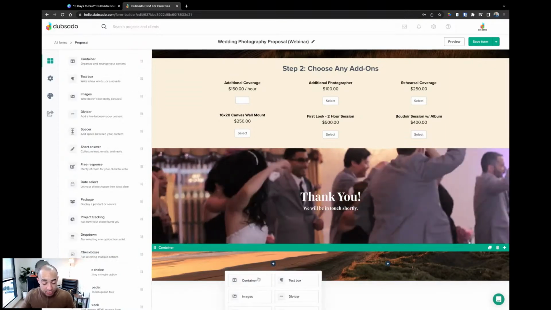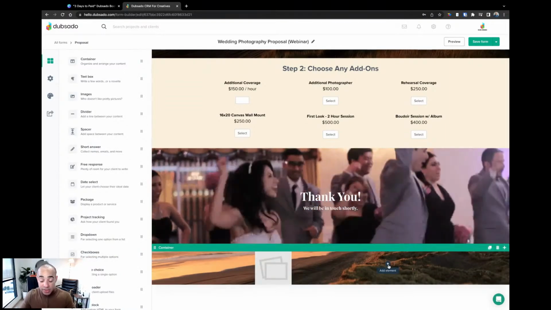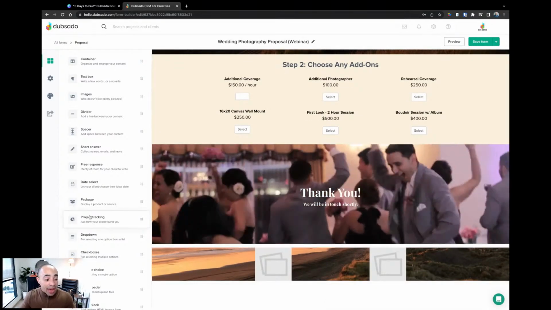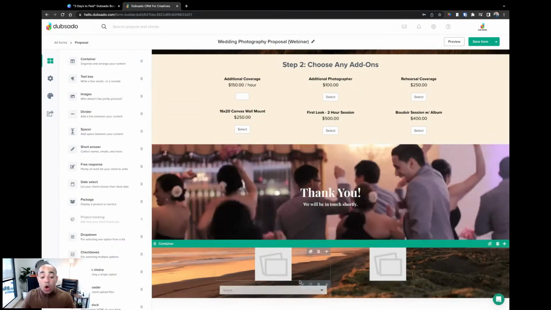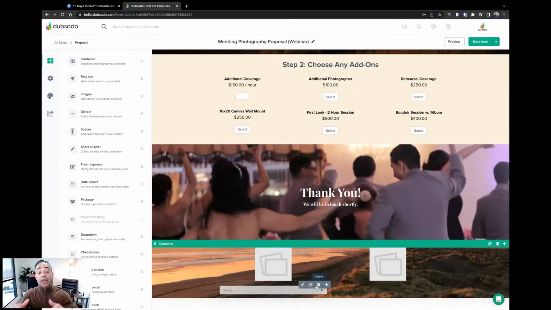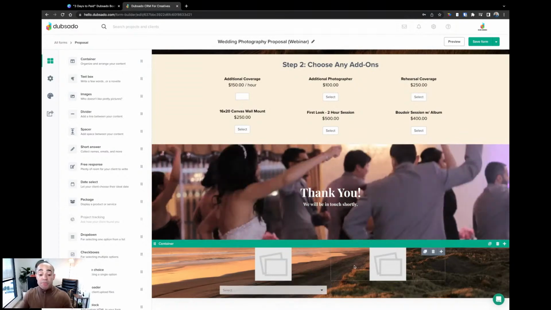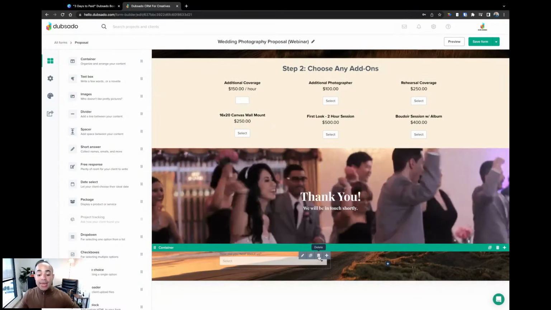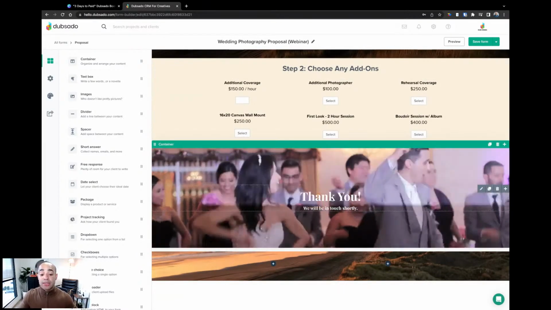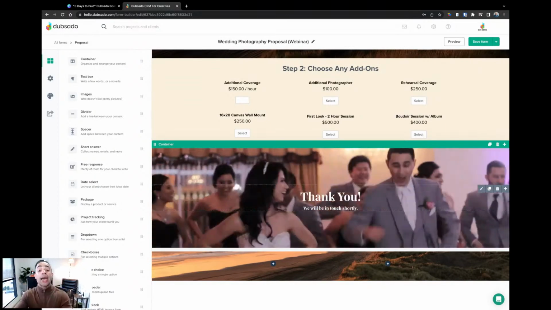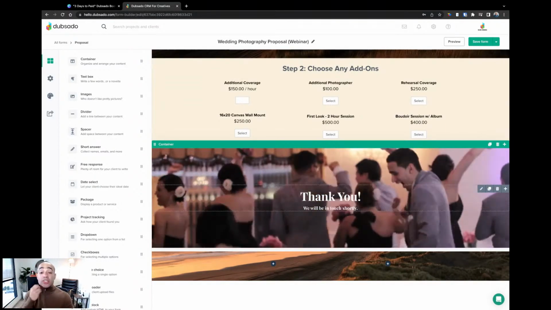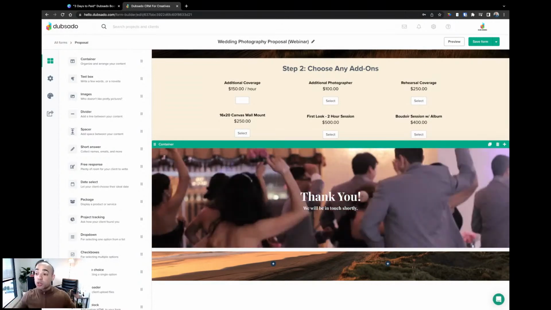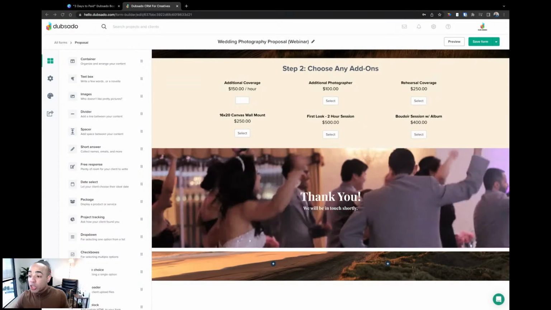And now, as I add in my different elements, so let's say I put in a couple images, and let's say maybe I add in some project tracking, all that good stuff. It's going to be the background image behind all of my different elements. So what I did with this GIF image is that I just put it in as an image, and I have a text box here. And so that is behind the actual text. So that's all you have to do in order to use GIFs to add some of those animations and those really cool things to your actual forms there.